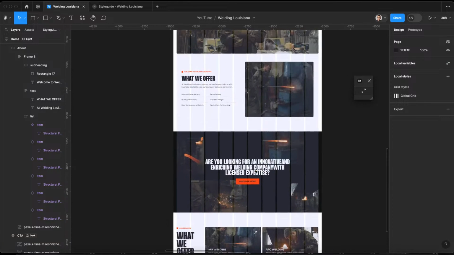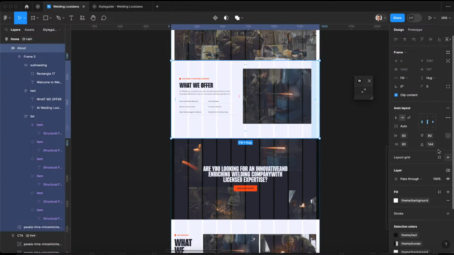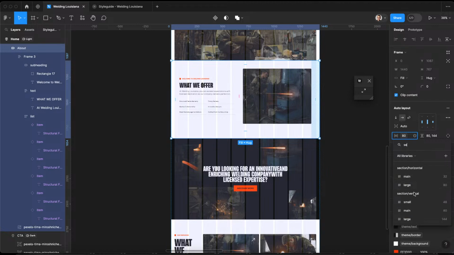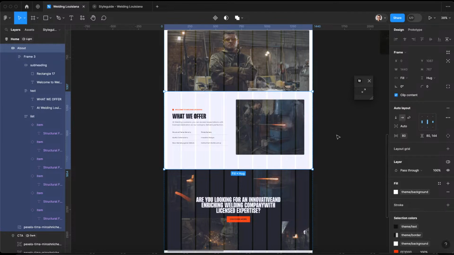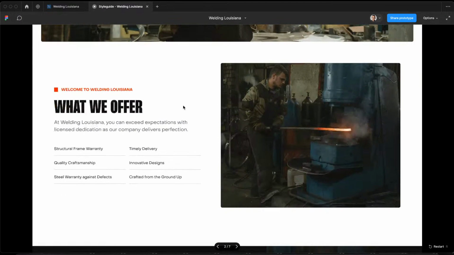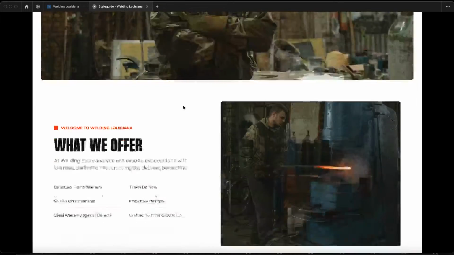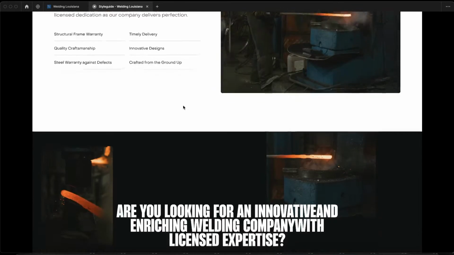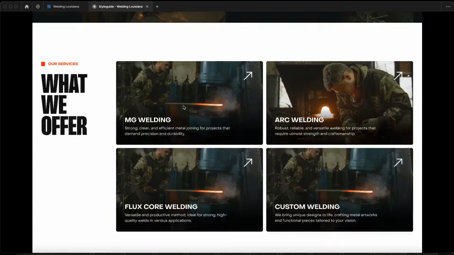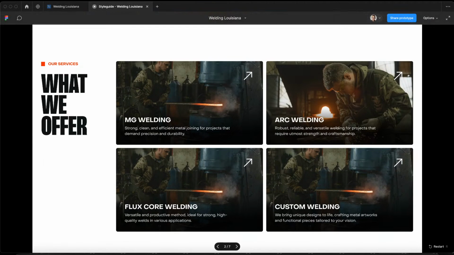And then I can come to this section and change that to our section horizontal large. And that way we can start applying that across sections. Okay. Yep, so that's good. That's working all right. That looks all right. That looks good.